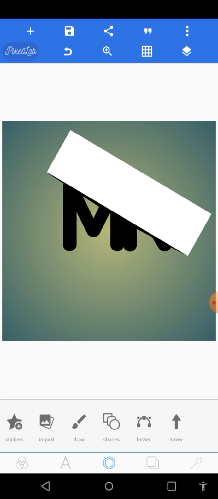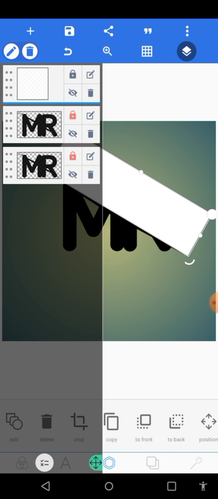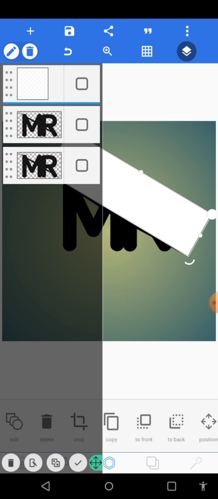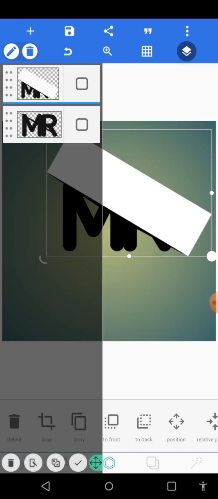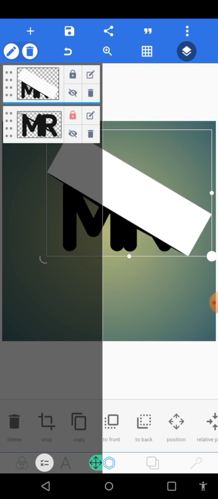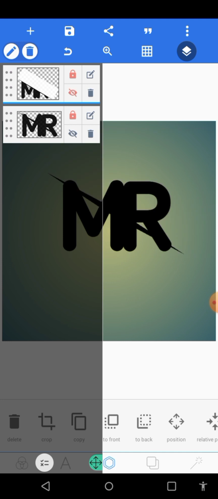Okay, so this is it. We've positioned it. So we click on it, we click on our merge, we merge the second, the first, and this one. We merge them together. They are now one. They've become one. So you go ahead, you lock it, then you make it disappear. That means you turn the eye icon on.